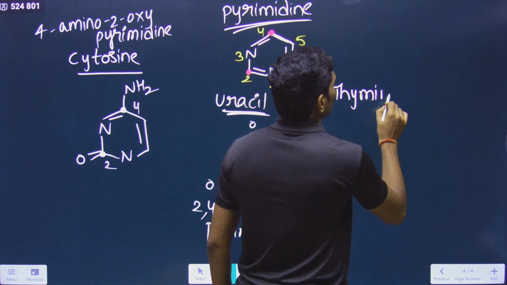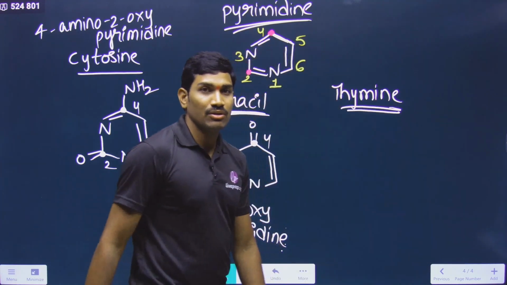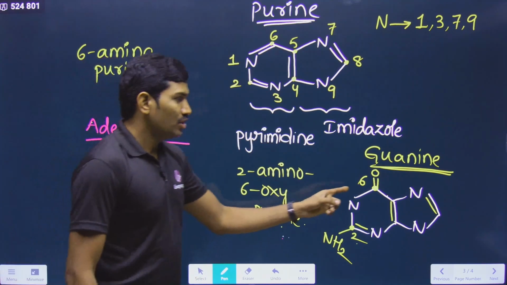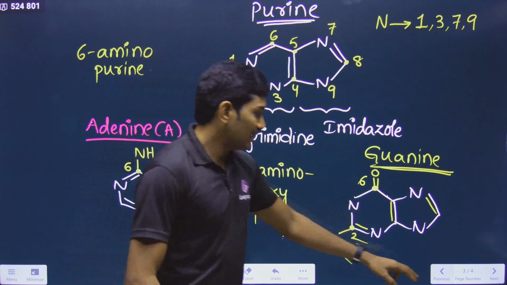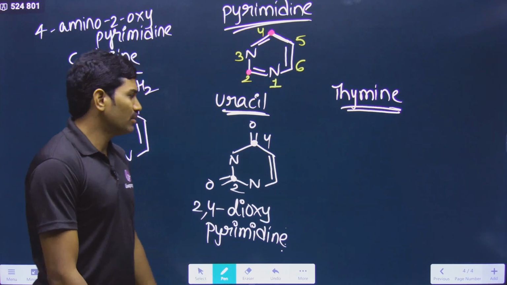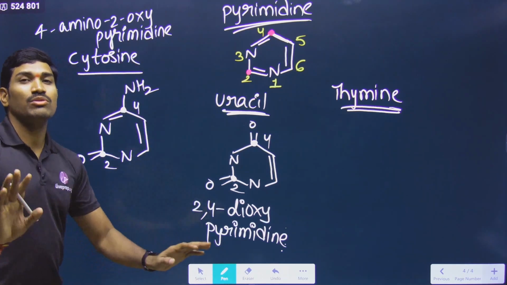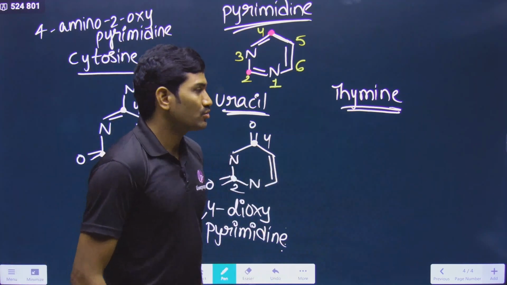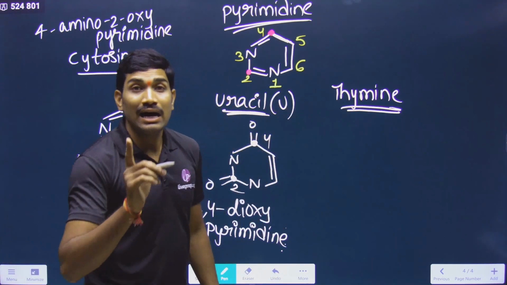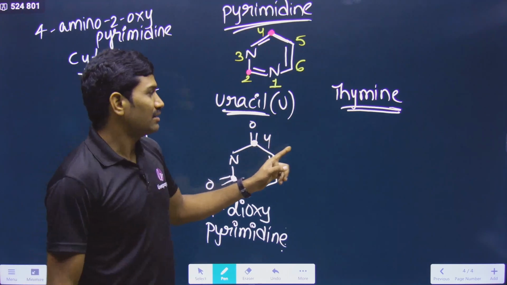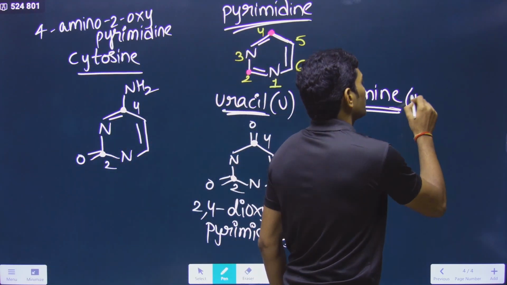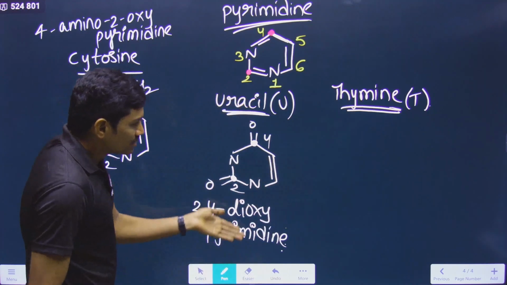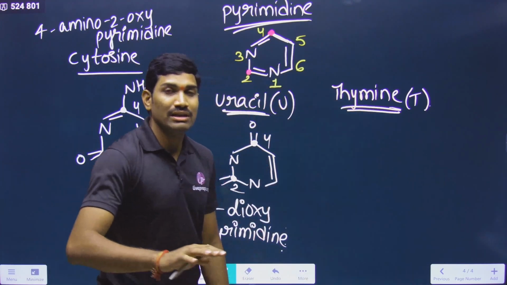Now you need to be a little bit more careful, because adenine is present in both DNA and RNA. Guanine is present in both DNA and RNA. At least this information you already studied in biomolecules, right? Cytosine is present in both DNA and RNA. So these three are present in both DNA and RNA. But uracil and thymine: uracil is present only in RNA. But what about thymine? Thymine is present only in DNA. That means here you are observing some difference. So this is present in RNA, and whatever we are writing now will be present in DNA.